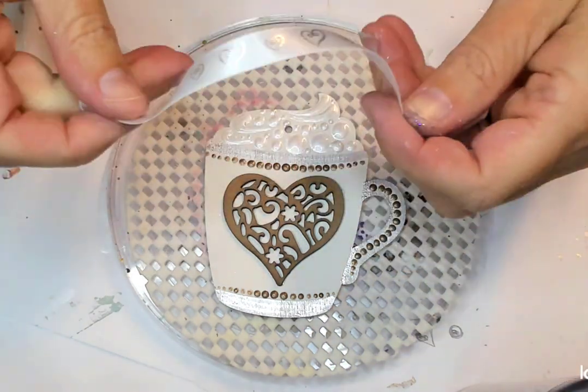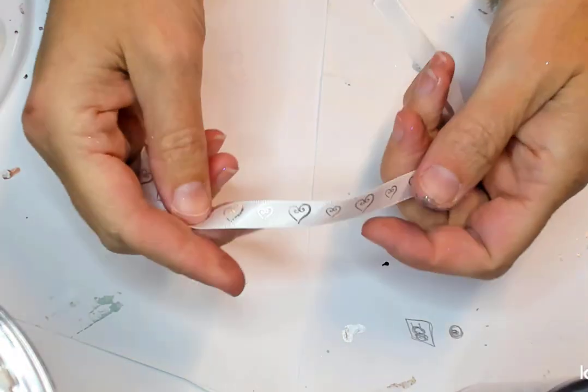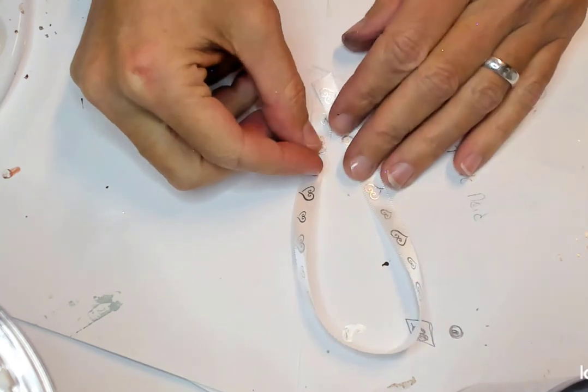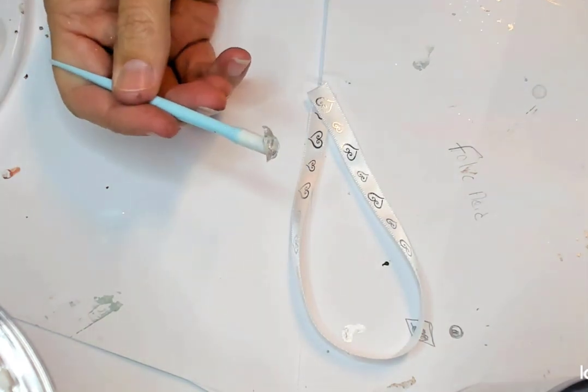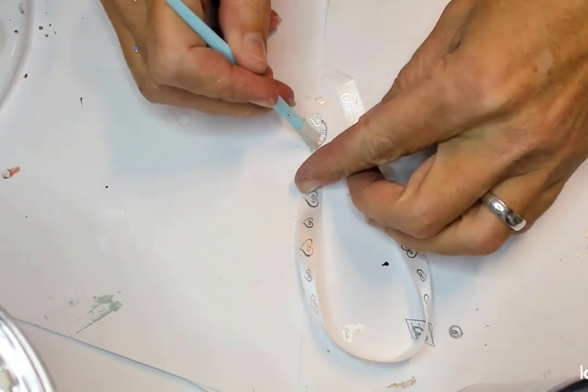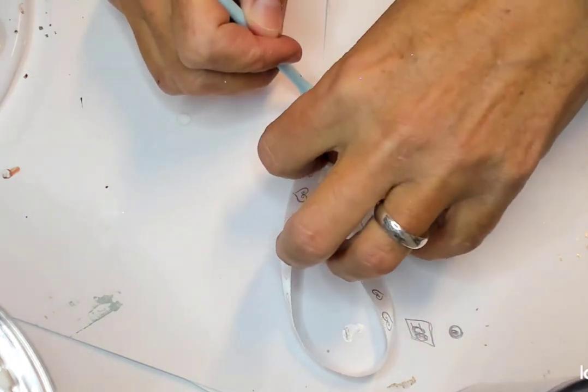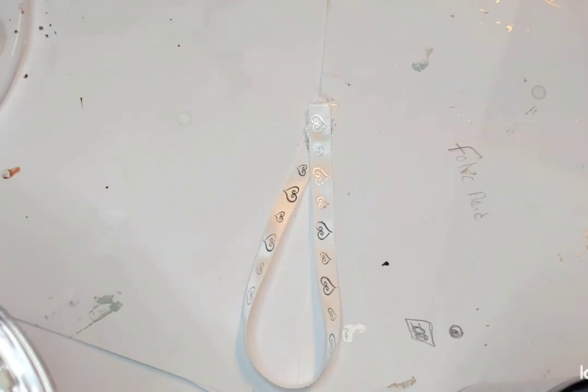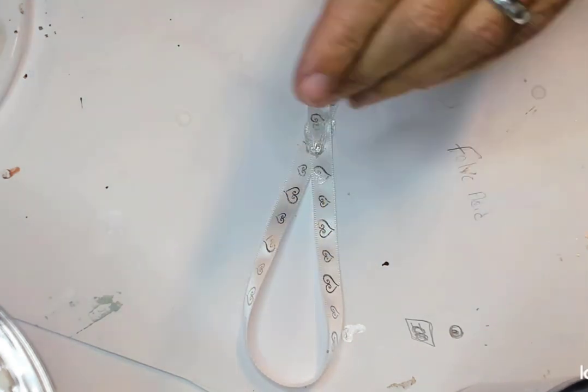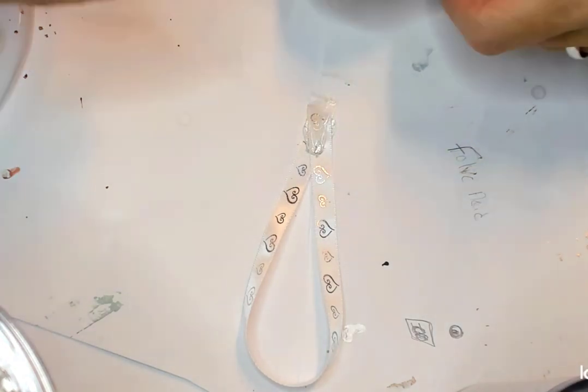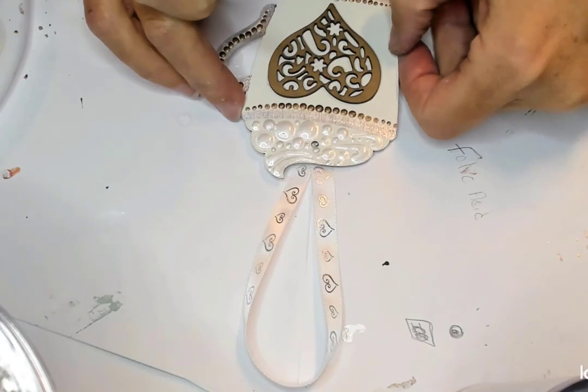Merry Christmas, coffee lovers. I found this adorable ribbon at the Dollar Tree. It's got little hearts on it. I usually take my ribbons and put a layer of glue on one side of the ribbon and then I'll put it on the top side of both ribbons and then glue it to the back. You could also string something through the hole of your ornament, but I don't like to cover up the design. I use these silicone tools to apply. You could use a paintbrush or anything. Try not to touch it with your hands though. This is probably not good to get on your skin. It's industrial strength. But then I just press them together and then put it on the top as well because this is the side of the ribbon that we want showing.